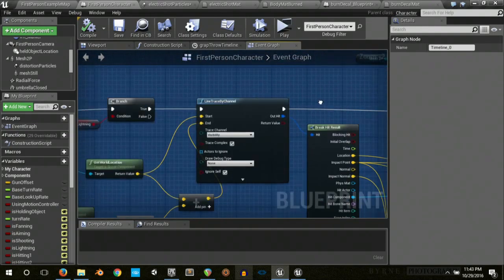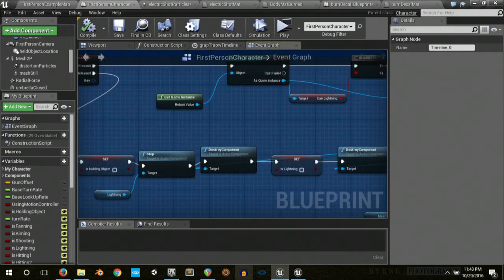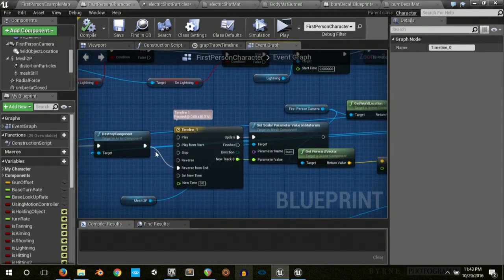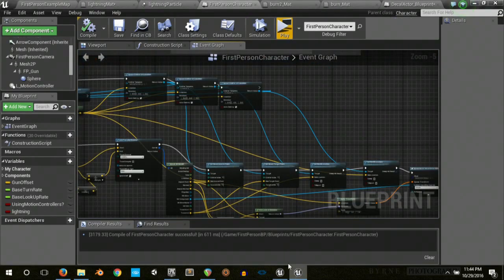I was looking for that piece of code, but I don't see it. Oh, there we go. Reverse from end. Same thing here, the burn. So that's how you get that burning effect on the hand.